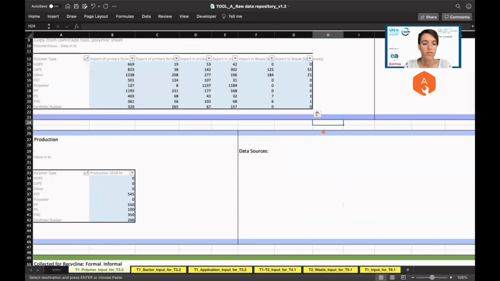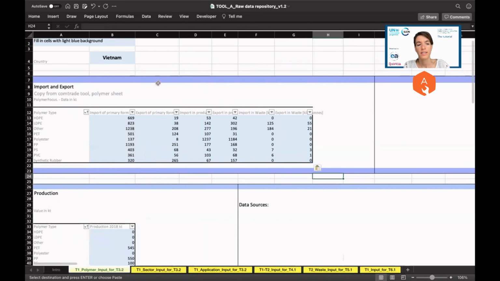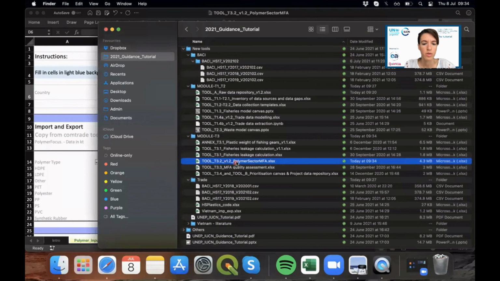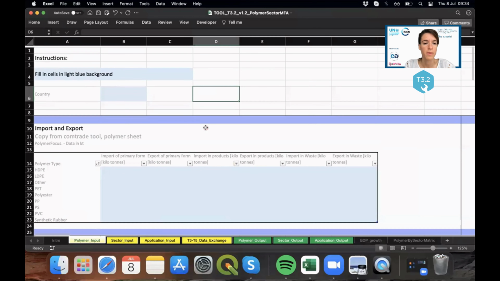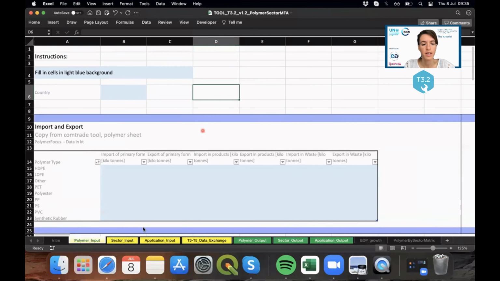And now, as you can see down here, it says this is the sheet T1 polymer input for T3.2. So as I said, tool A is where we gather all the data for the following modeling analysis. So now we're going to copy this data to the tool T3.2. We click on it, and it's going to open. And you see it has the same structure.